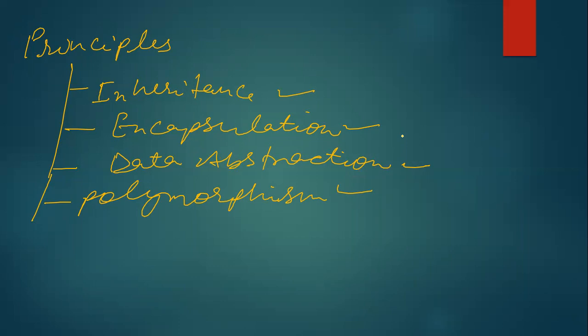So what is the role of these principles? I would like to tell you in simple words, these principles make our programs very effective. Effective in the sense of accessibility, accessibility of the data members as well as functions. So I hope it's clear to you. Let us understand these principles one by one.